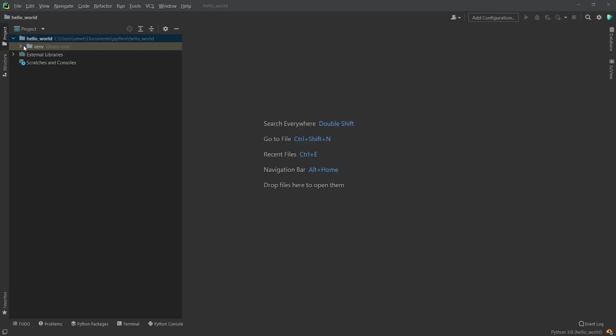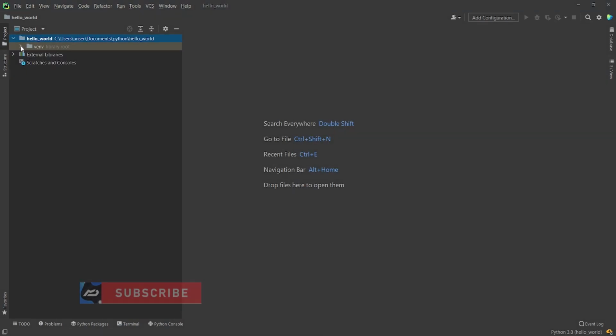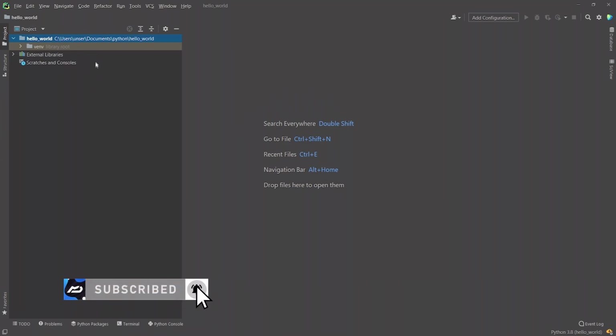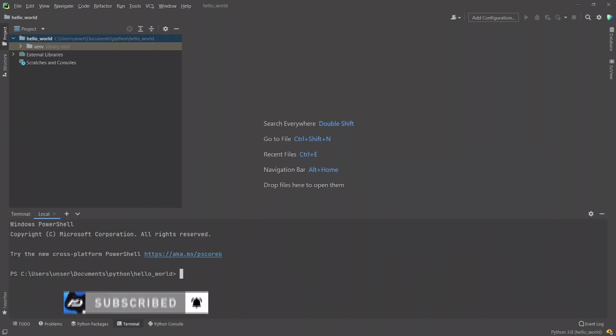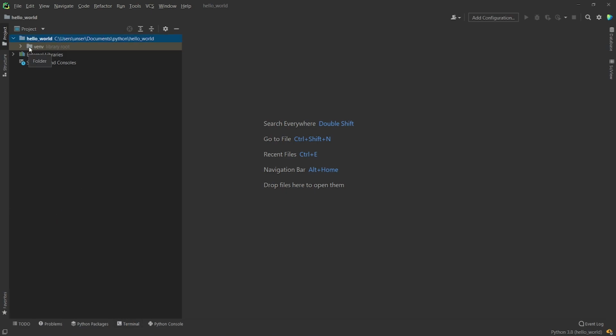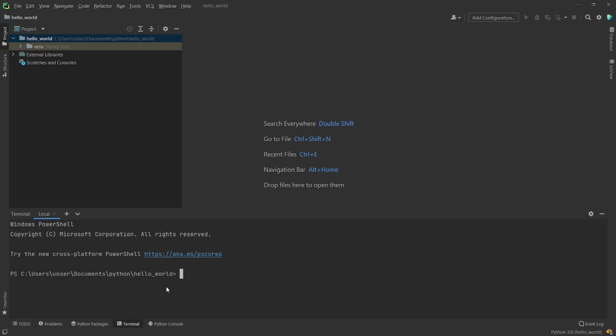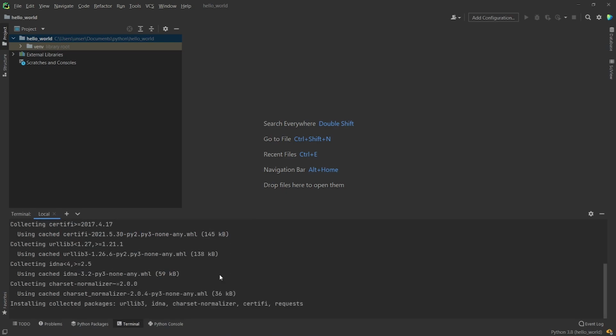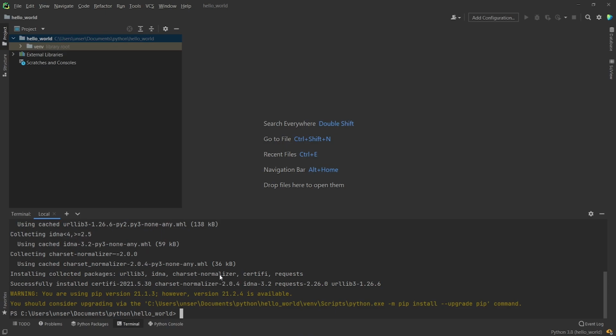But if we're working out of a venv here, that means it's only going to be installed for this project. We're going to have an episode later on down the line for virtual environments, so don't worry about it too much. Just know that if you're in a virtual environment, you'll have to go into the terminal and pip install things there. If I go pip install requests, you'll notice that it does actually install it because it wasn't installed before. It's just a way of keeping things separate, so that your project only has what it needs to run.